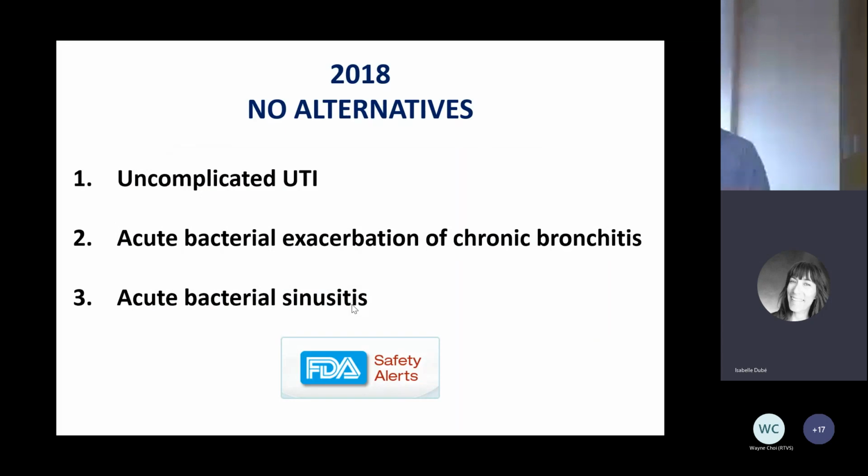The FDA put out a notice in 2018, which I agree with, which is that for these 3 indications, you should only be prescribing fluoroquinolones if there are no alternatives. I would actually extend this to pretty much all infections. And what does no alternatives mean? Well, I think about things like if they've failed other therapies, or they have resistance to other things and fluoroquinolones are their choice to use, or they have legitimate allergies that I can't use my first or second line therapy. That's when I'm thinking about using fluoroquinolones. Other than that, I'm generally not using them. And I didn't even mention that the resistance is increasing. So that's just another reason that you might think about avoiding them.